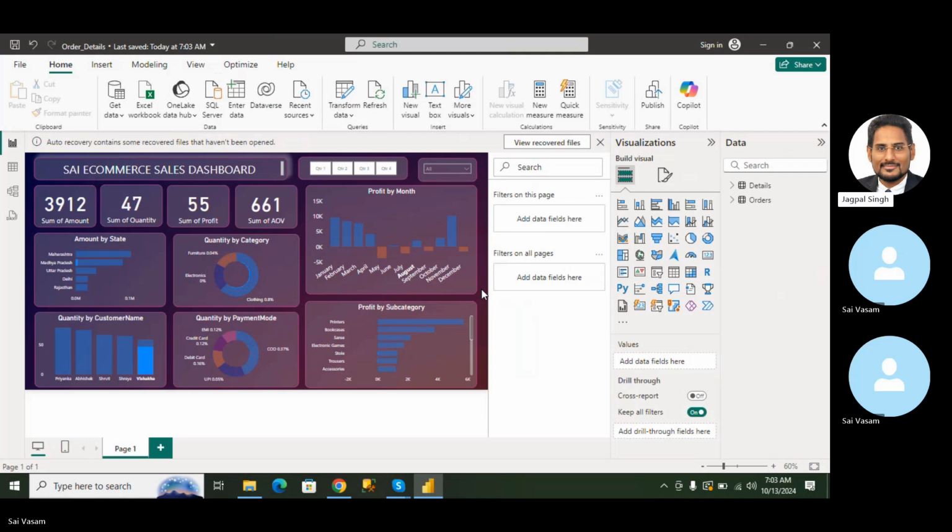And this dashboard is on HR analytics. So let me quickly give you the Excel file, okay, or the CSV file, I would say. Okay, let me send it to you on Skype.